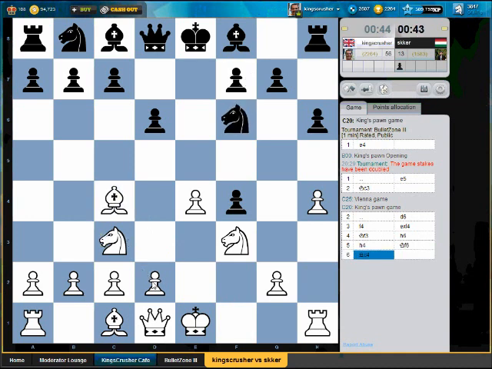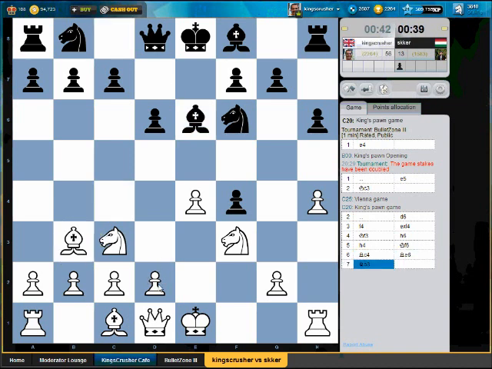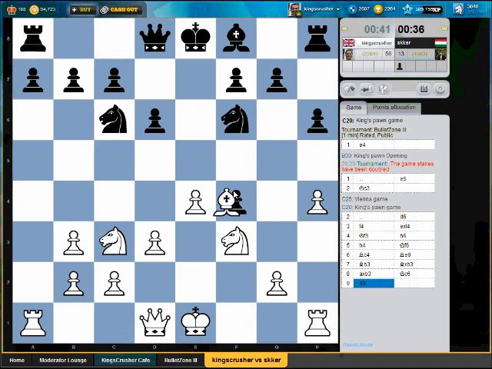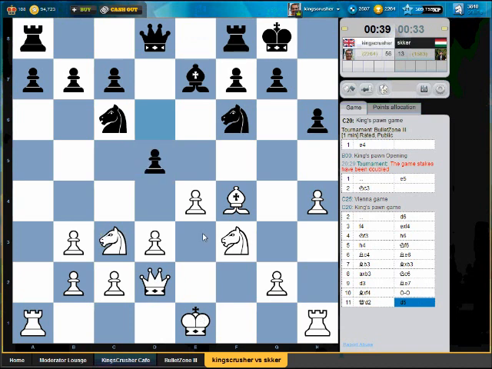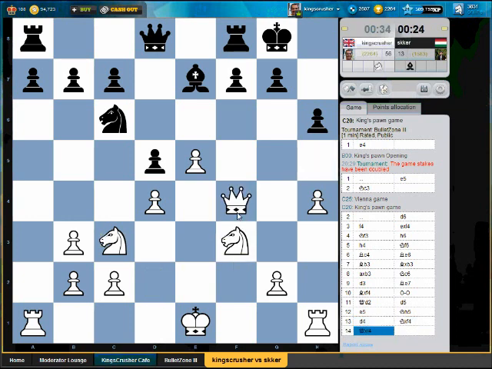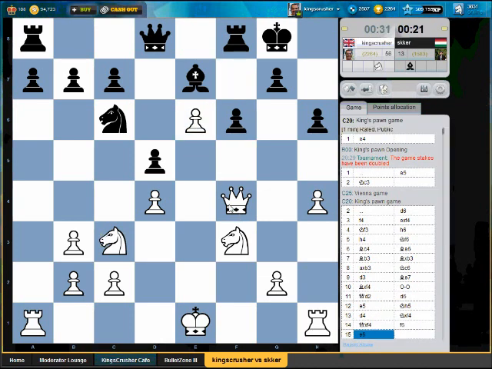Okay. Maybe taking was possible. So d3, bishop f4. Okay, I can try and castle queenside. If I can get to play d4, bishop h6 later. Or d4 here. Okay. Maybe I can castle queenside. I'll just hold that e6 pawn for a moment. So queen e3, queen c8.